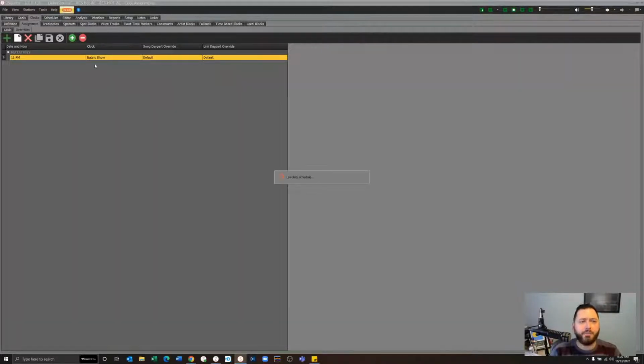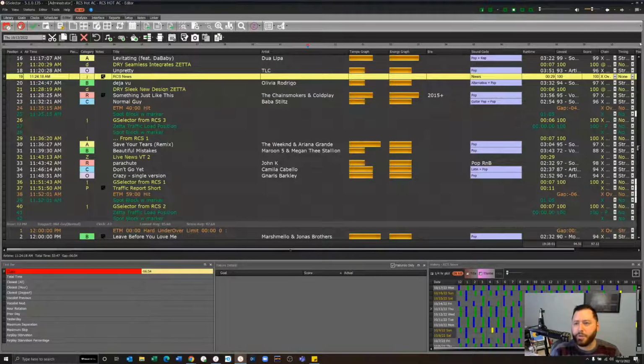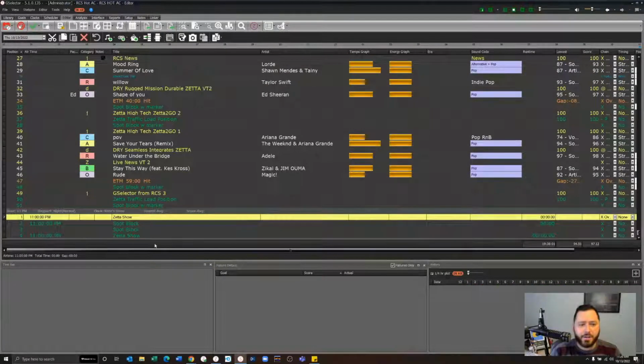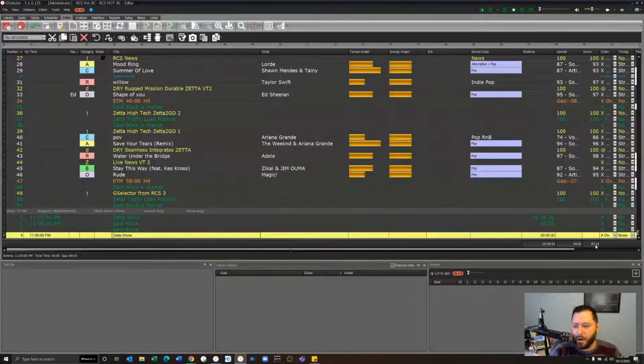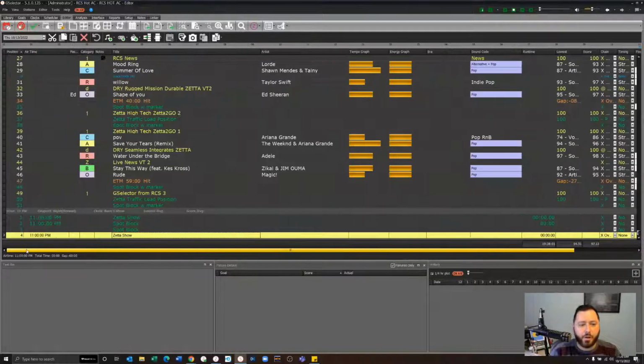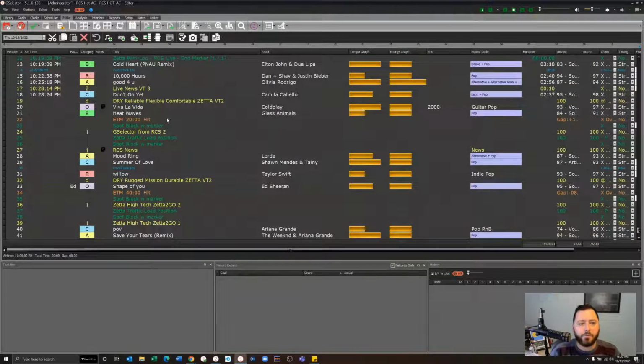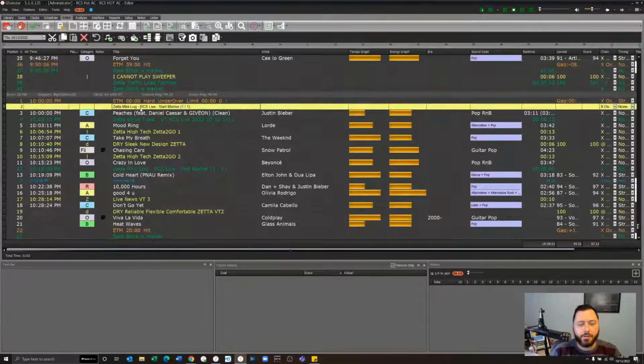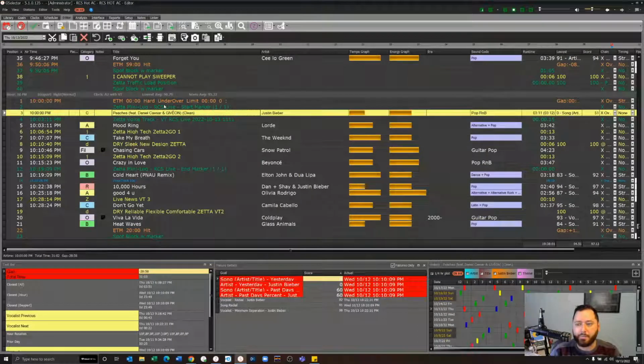And then, by the way, if I really wanted to, I just want to show you this for the example. I'm going to jump to 11 o'clock at night here. You can see I have a little Zetta show, right? I have a lot of metadata here to show you, but you can see there's that info column here. There's always an option. You can always add a show manually. Now, I could work smarter and harder and copy and paste. You can see there's my Zetta mini log up there with the spot blocks there.